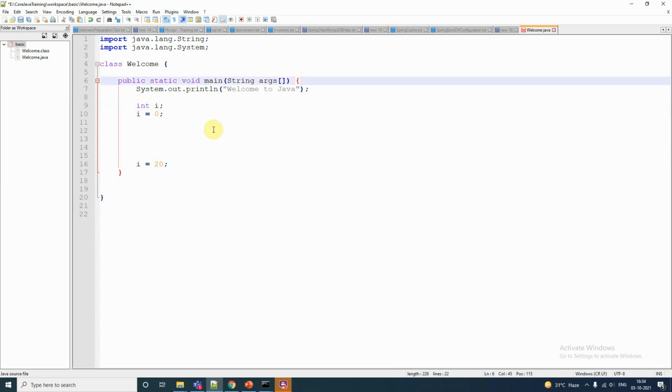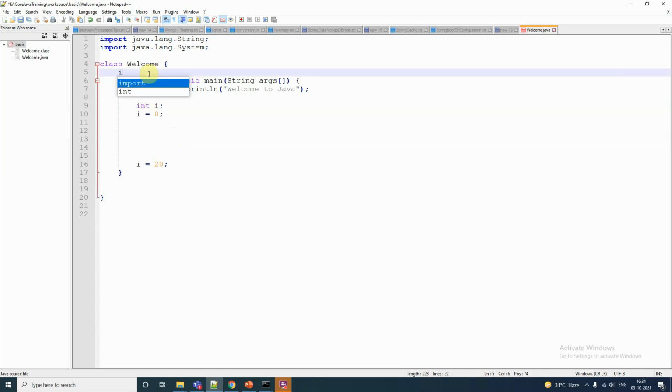This is the method, and we are declaring the variable inside it, so it is called a local variable. If you declare a variable outside the method, it is called an instance variable or member variable. We are going to cover this in the coming sessions.